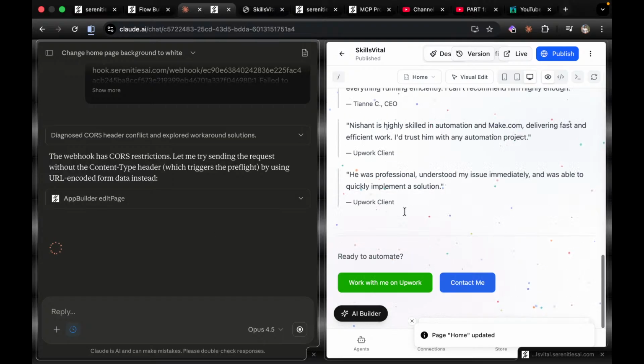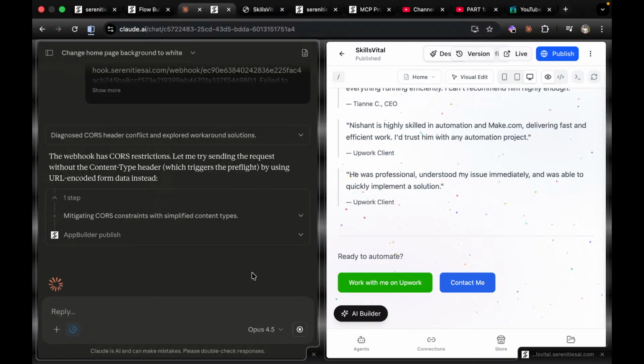I'm sure it is not going to work again because it hasn't yet fixed the URL. So it is trying to fix the course. Once it has implemented what it is trying to implement, then I'll test it again and pass it the error to see if it is able to fix it or not.